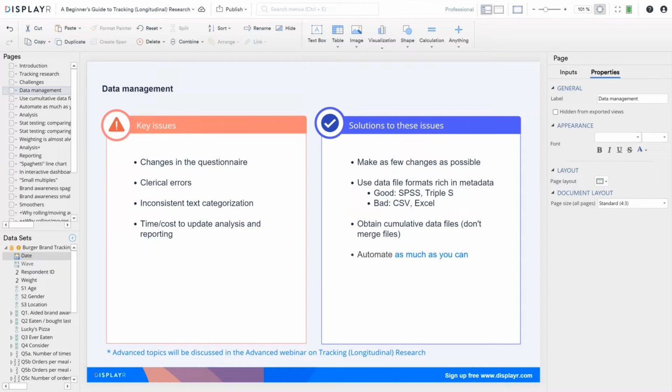By contrast, if you're doing your tracking using CSV files or Excel files, it's routinely the case that changes in the questionnaire won't be shown in these files, and so you'll miss them at reporting time, which means you can often confuse changes in questionnaires with changes in the market, which is obviously a terrible outcome. And I'll dig into the next 2 points on some more detailed slides.